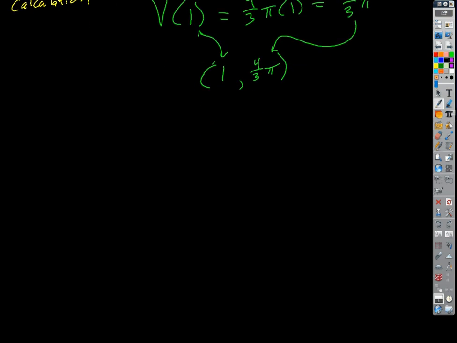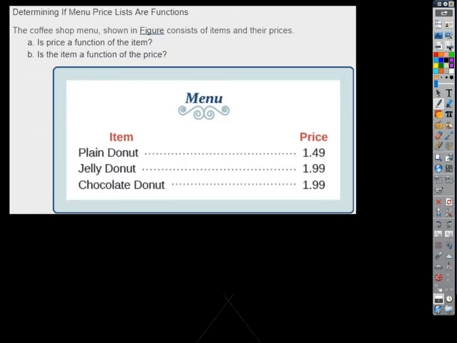All right. So what about something like this then? So let's think about this. This is weird. You've probably never seen something like this in math before, but a relation in math doesn't have to be between just numbers. I mean, it can be between things too, right? So here we got a menu in a donut shop, coffee shop, and we've got some items and the prices for each item.